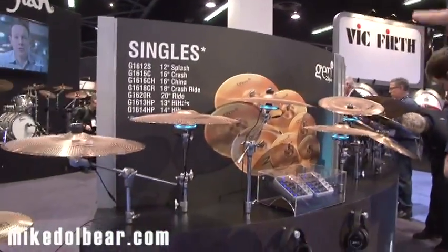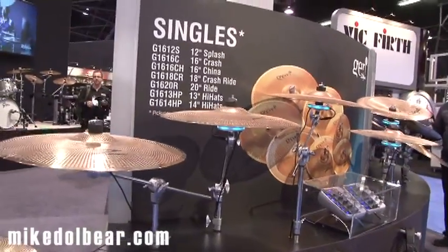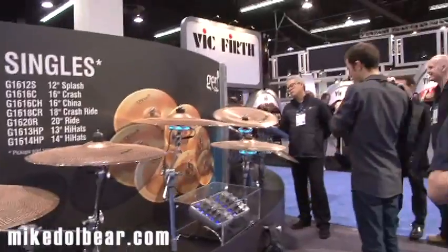So we are back with the Gen16s, but these are the buffed bronze versions. So I'll hand you over to Chris, and we'll do a bit of back and forth, and yes, we'll talk about this. So hi, Chris.